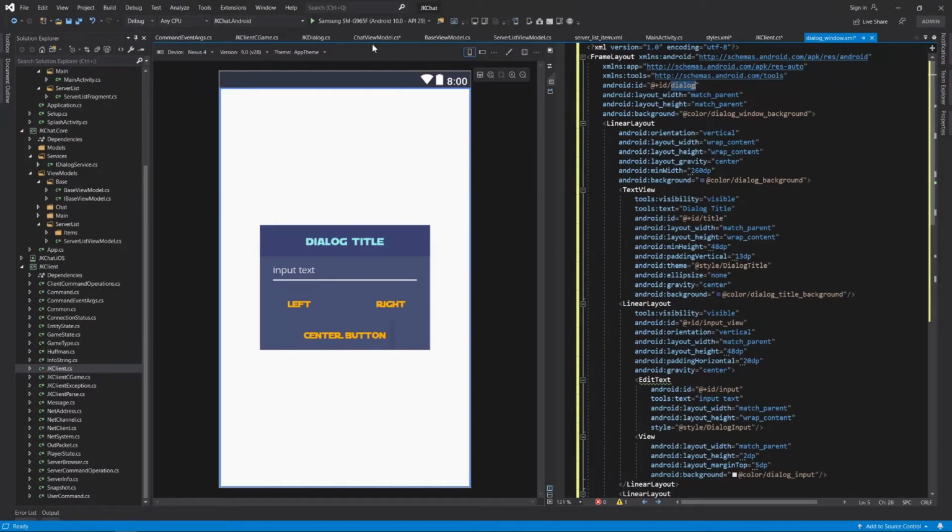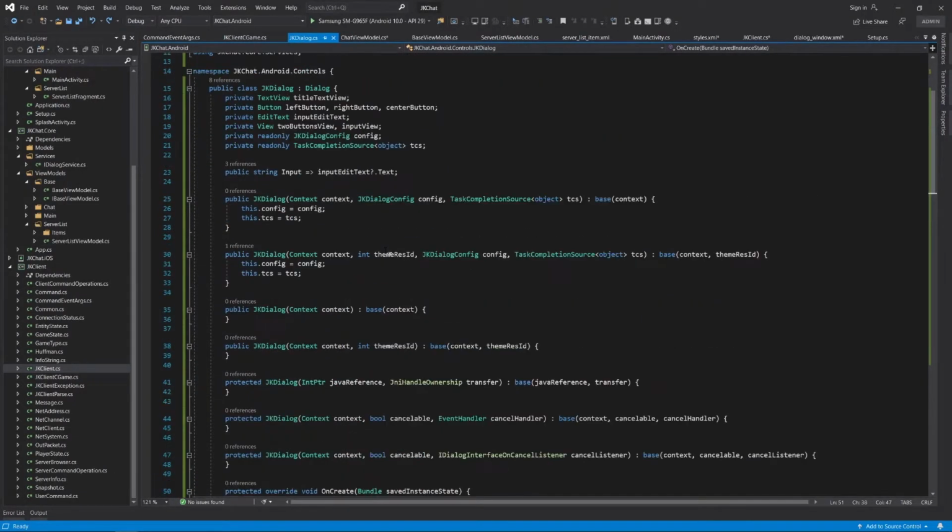Okay, ChatViewModel, dialog, and let's save everything.